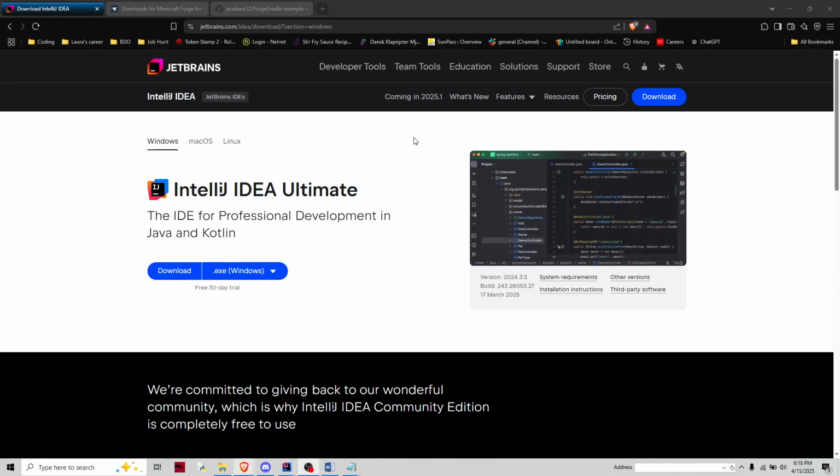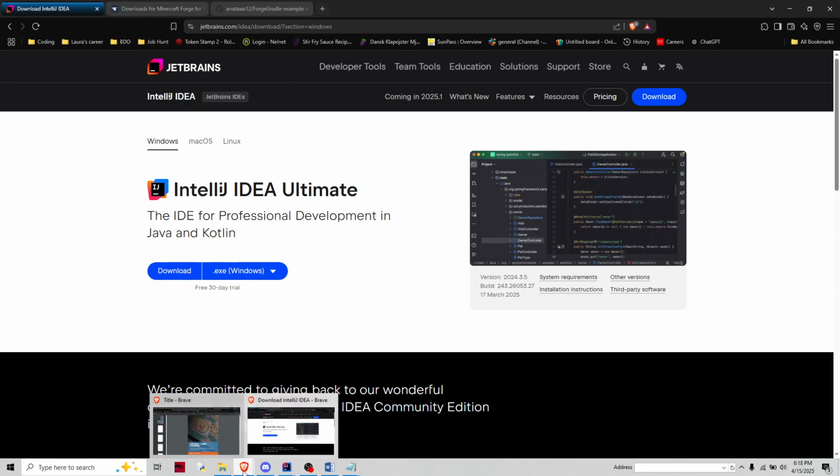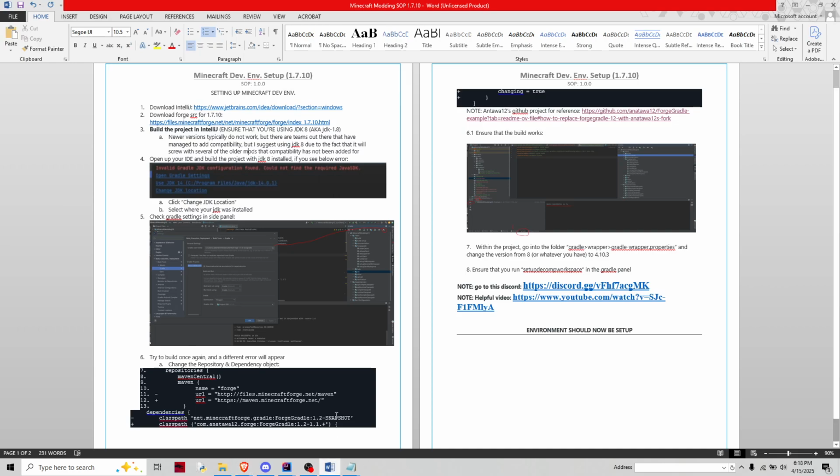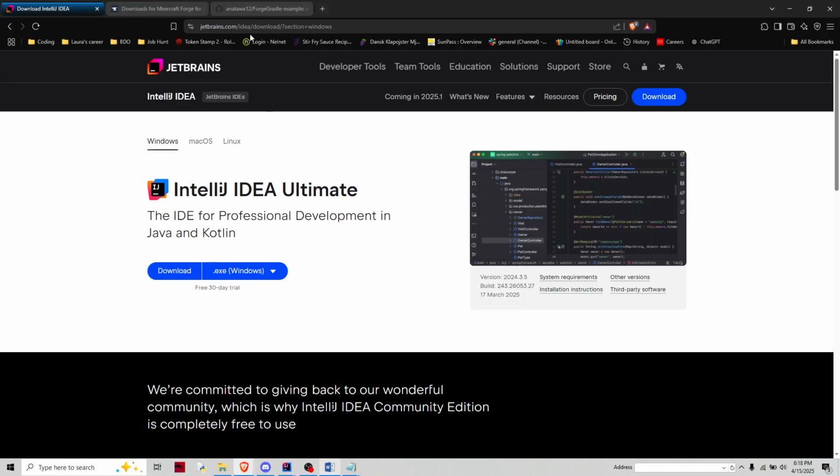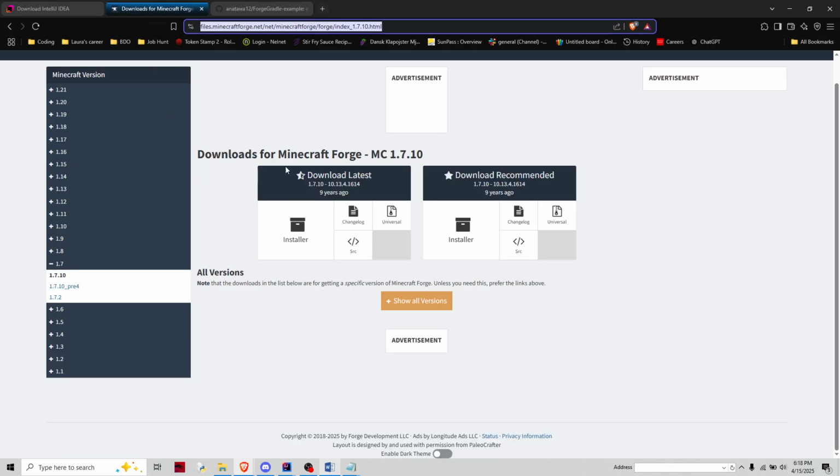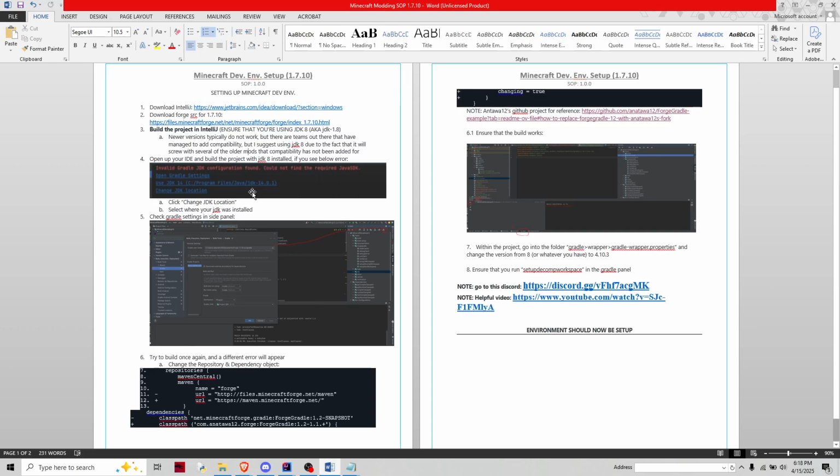So then, moving on, if we go back to the SOP, we also want to download the Forge source code for 1.7.10. Going back here, we have the Minecraft Forge. Again, I have the link. I'll leave them all in the description below. You just want to click on this to download it. Make sure also that the pathing for your Forge source code is very easy to find.